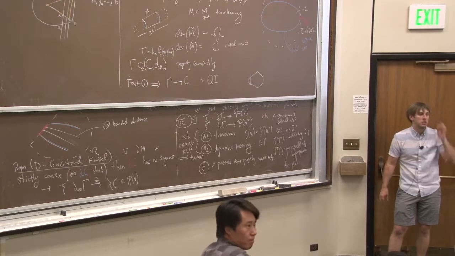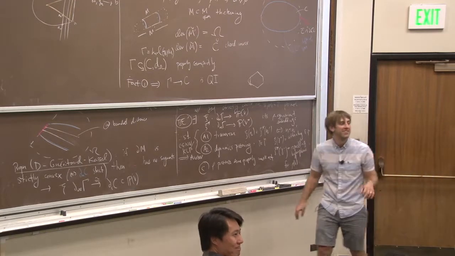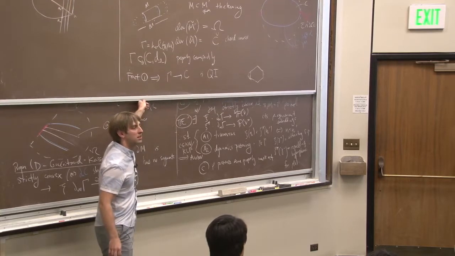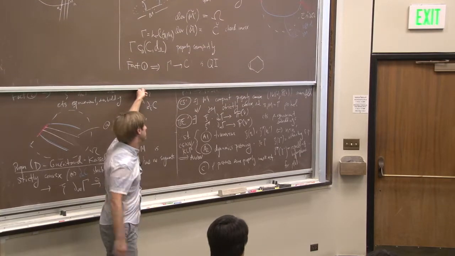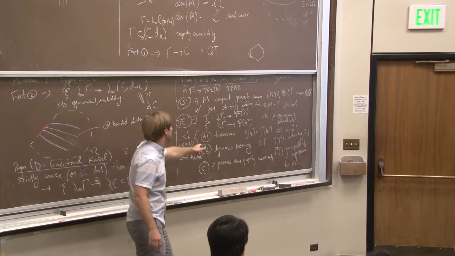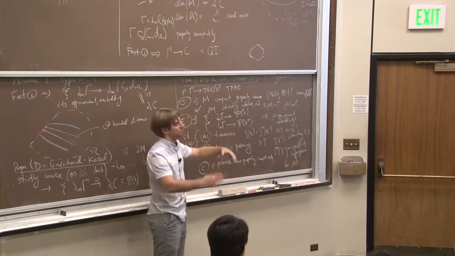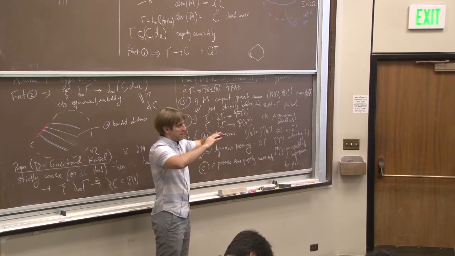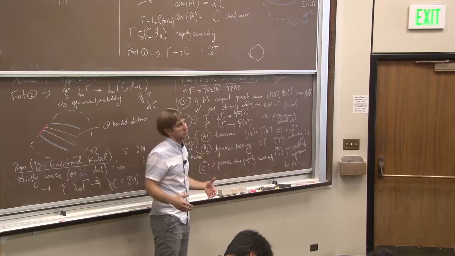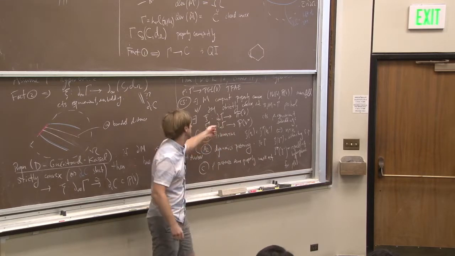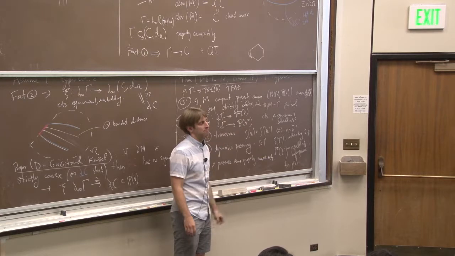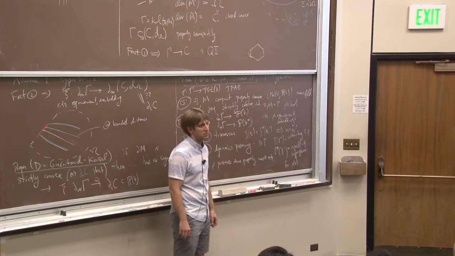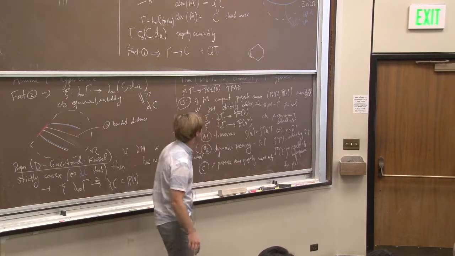Other questions? Yeah. This last condition C, is it the same as asking that the image of psi is included in some affine chart? No, that's a good question. So you might think if I look at the image of C, and it's not contained in an affine chart, you're screwed, right? But it could be contained in an affine chart. For example, if gamma is a free group, then this is going to be some Cantor set. And Cantor sets pretty much will be contained in some affine chart. They're not big enough to really cross every hyperplane.